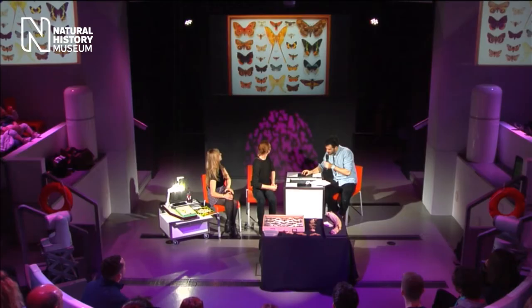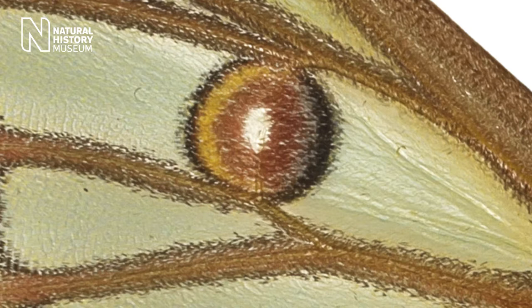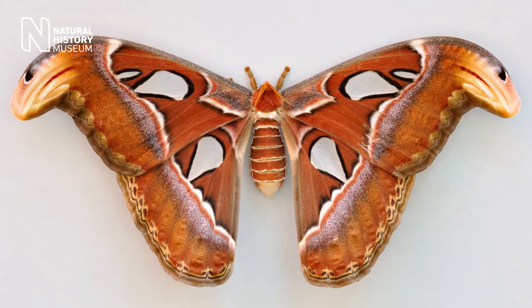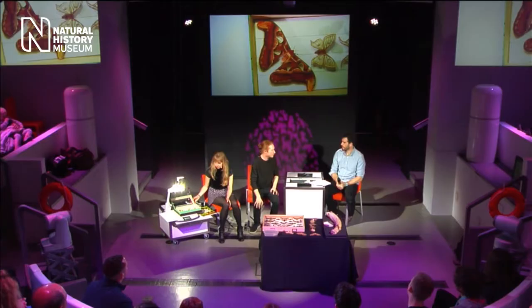Being such an isolated species, it has changed from its relatives which have the longer tendrils — so now we've got a slightly shorter tendril, but still enough to determine male from female. Something else really interesting about these moths: as you can see, they've got little eye spots. Over millions of years these eye spots have evolved to look like the eyes of predators, and some even have little licks of white scales to mimic the reflection of light in an eye. The Atlas Moth, below the two Spanish Moon Moths, has wings that have actually evolved to look like the head of a snake to deter predators.